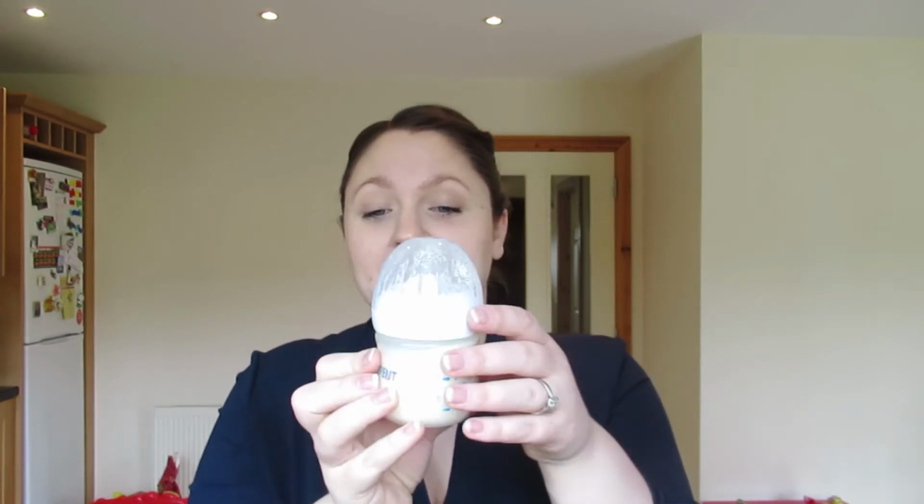So you obviously need a bottle if you are pumping and bottle feeding. I only have 2 of these. They came in a pack of 2. I bought them when I was pregnant with Caleb, and they both have milk inside from the fridge. So this is what my milk looks like. This is a 4 ounce one, and this is one I've just bought, and it is a 9 ounce one. Now, the problem with this one is it has the next size teat, so it has a size 2, and it just flows way too fast, so we're not using this at the moment.